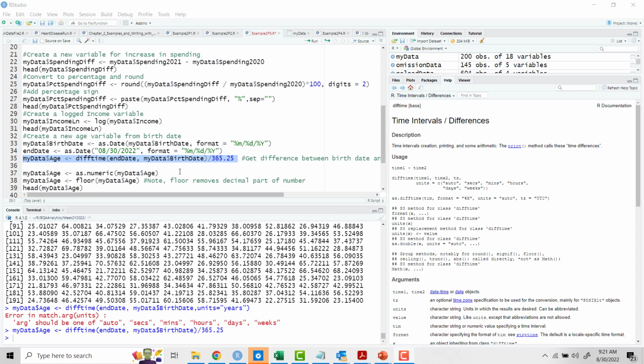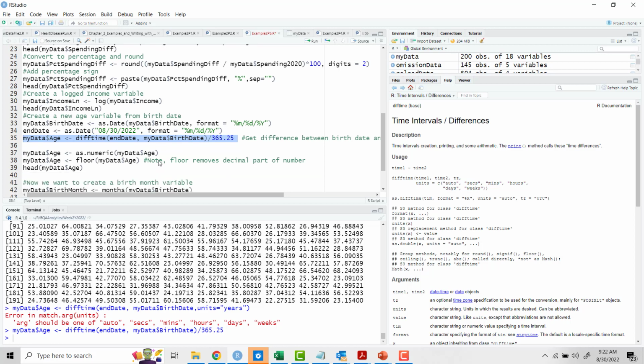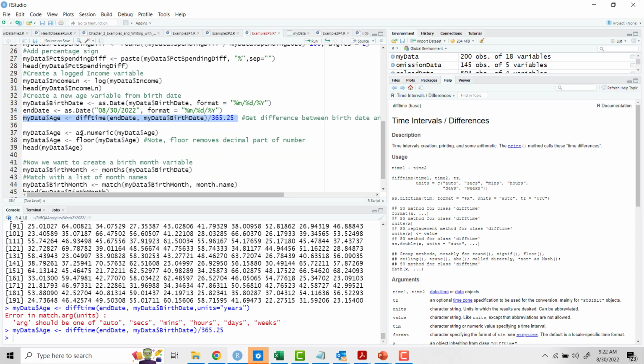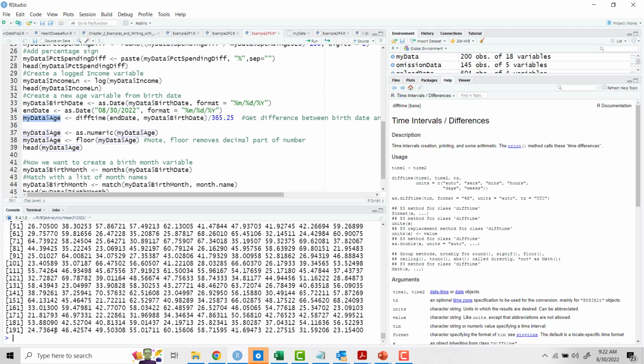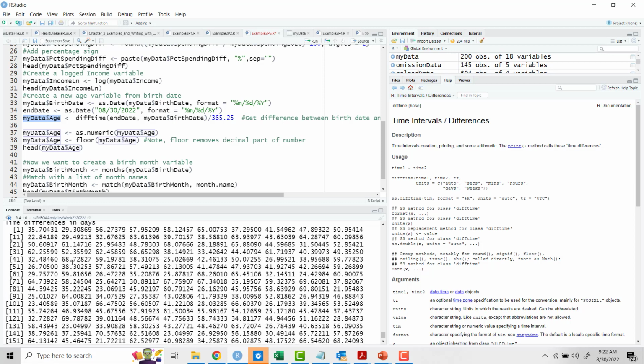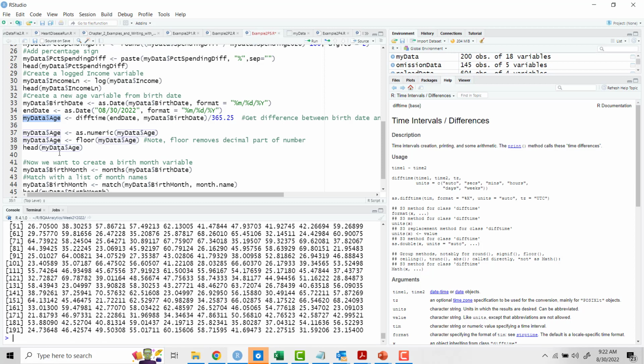And I was thinking, why didn't they do it using years? But if you look at the units on this function, there is no years, which is why it's been done by days, so we divide by that. Anyway, so we now have the actual days.